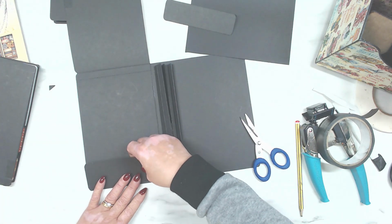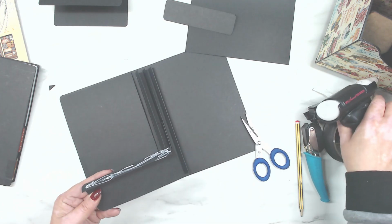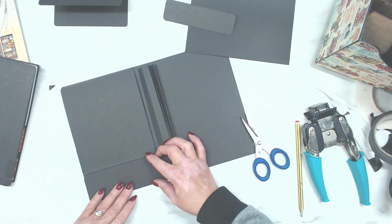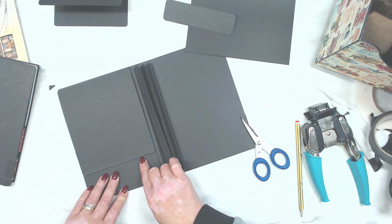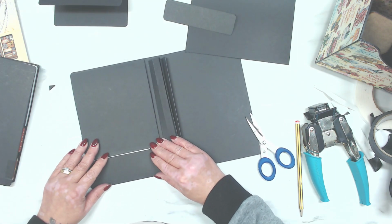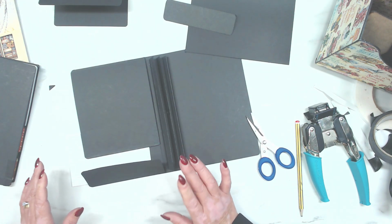So once you've done that, we can then go ahead and do the pocket at the bottom. So again, I'm going to put this on the inside. So I'm just adding my glue to the glue tab, but on the mountain side fold, and I'm just going to line it up with the bottom of my front cover. Okay, you can come up a little bit if you want to, if you don't want a gap along the top here. So let me just put a piece of white paper underneath, and then you can see I've got a tiny little gap there, but if you don't want the gap, just move your pocket up just a little bit to close that off, but it's up to you. I'm going to leave it like that.